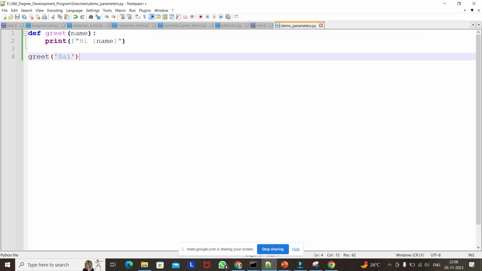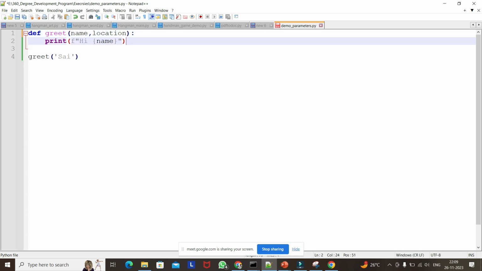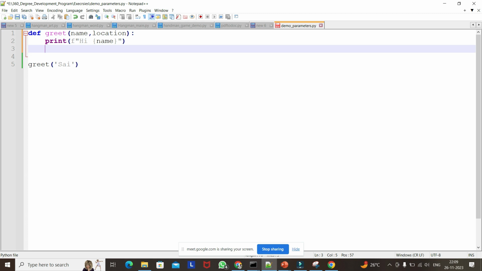So here there can be multiple parameters. We can give location, print f of location.